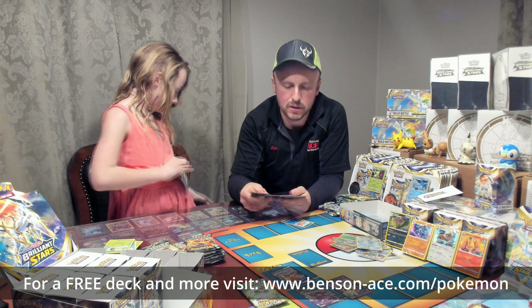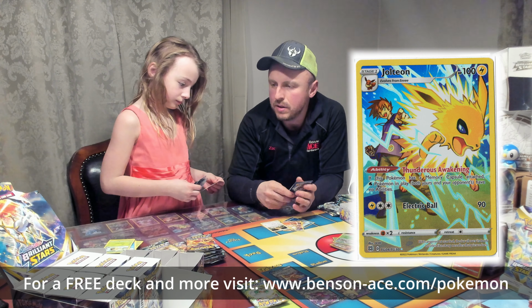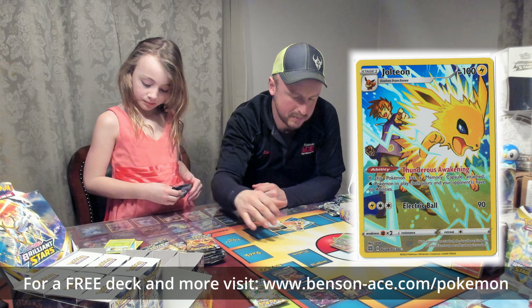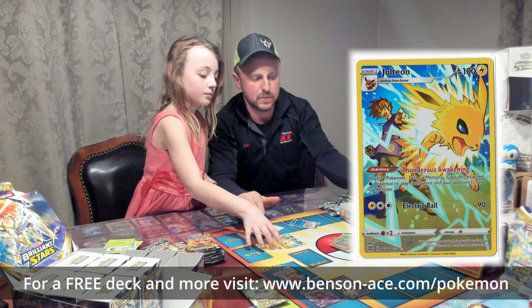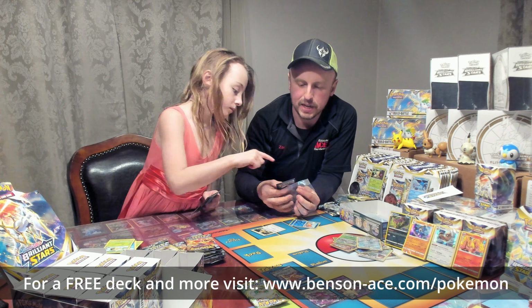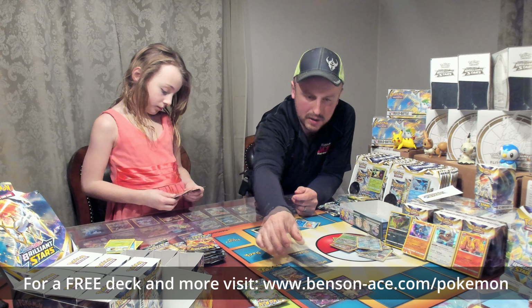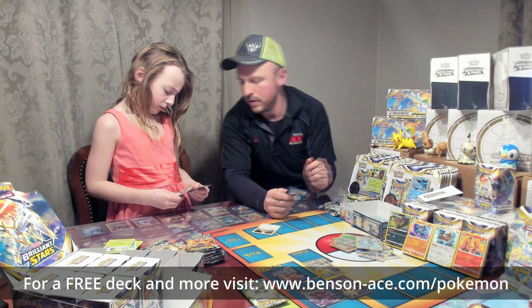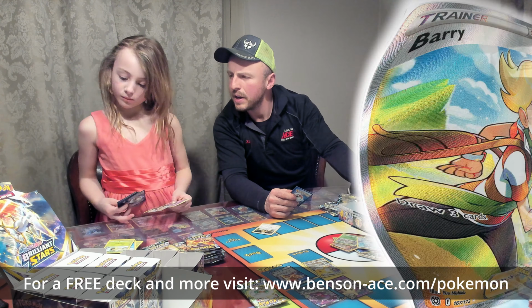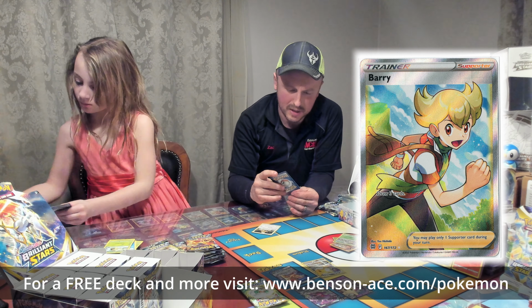Oh, there's another Jolteon. We got that one. We got three of them Jolteons now. Let's leave it. Shiny, shiny. Yep, that evolves from Eevee. We got the Eevee now. Ooh, what you got there? A berry? I think we have a berry. We got another berry.